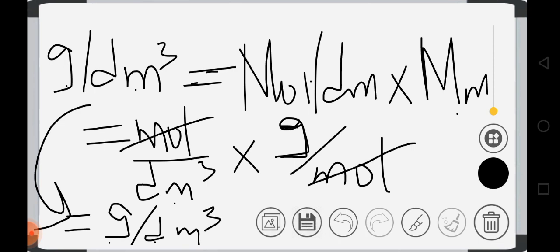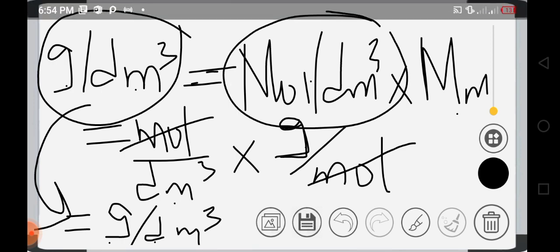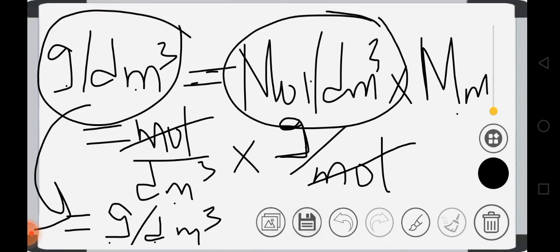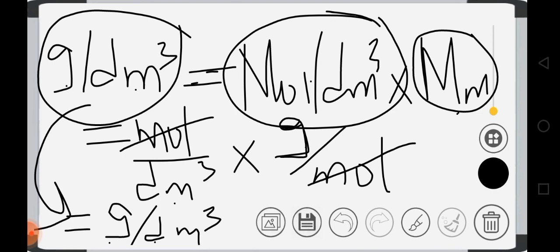So anywhere you see questions like this, you should be able to solve it. Even though they are asking you for molarity or even molar mass, maybe they give you the gram concentration and the mole concentration and say what is the molar mass of this compound, you should be able to do it. If they gave you this grams per dm cube and this mole per dm cube, they are in per dm cube. I already told you they are either in grams per volume or mole per volume. They give you these two, you can actually solve this out by making it the subject of the formula. That's what I'm trying to say.